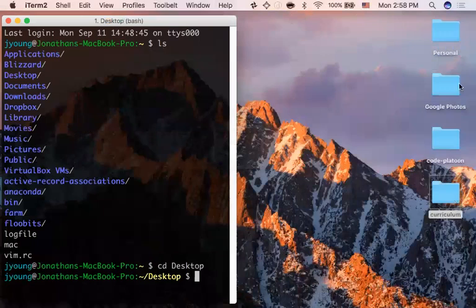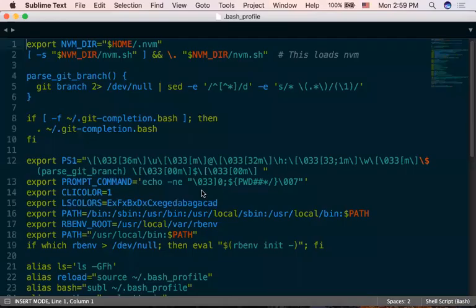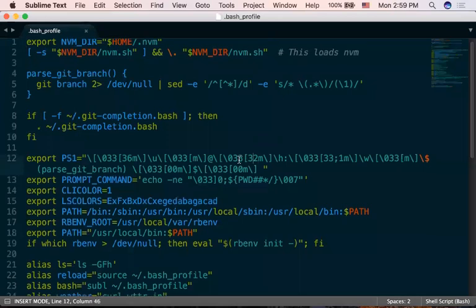I like to put things inside the desktop because I like the option to double click. You don't have to do what I do. So what I've done is open the bash profile, and this is my setup right now. There are a lot of aliases and things I've picked up over the years that I'll send off to you.